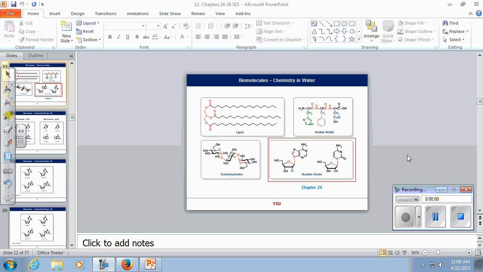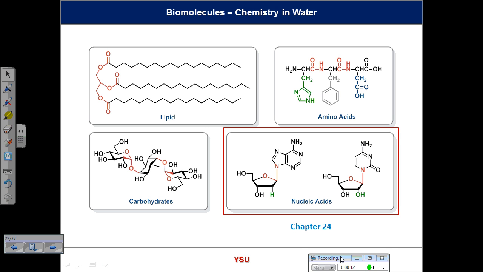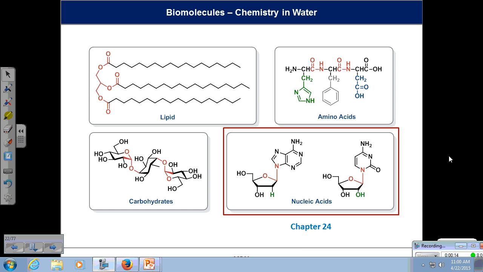In terms of material, I'm condensing the latter chapters into something that is sort of a context. We are certainly still looking at organic molecules, and I would argue that the organic molecules will get bigger and bigger, as they have to for biology and things like polymer chemistry. The approach I've taken here is to split it into two different formats. I've set these things as biomolecules, as chemistry and water, which is biology and biochemistry.